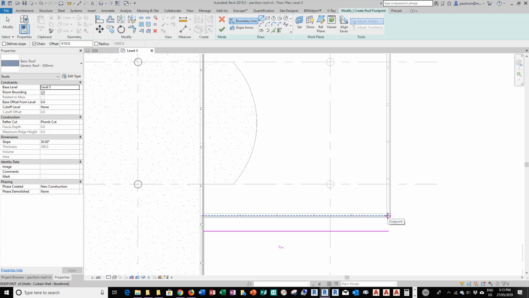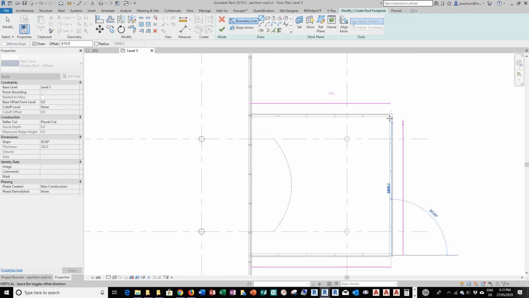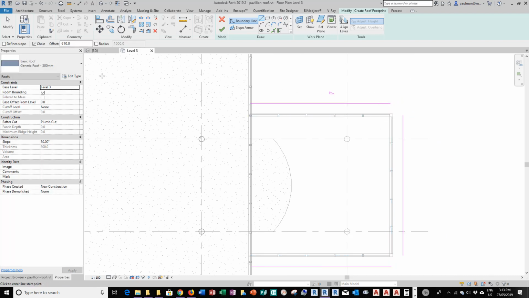So pick this point right at the center mullions, and then because it's offsetting to the wrong side, I'm going to hit Spacebar and just drag it out here. And I'm going to go back and change the offset distance to be 0 and just draw a line from here connecting these two endpoints. And I'm going to use the Trim to Corner command.